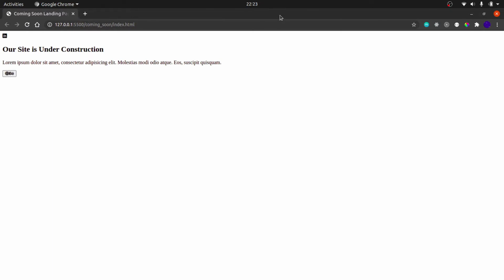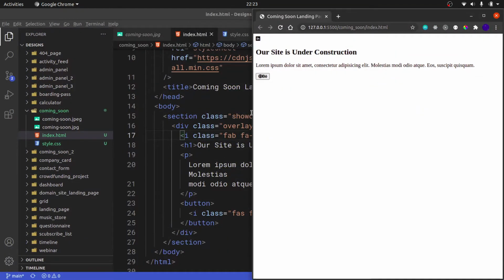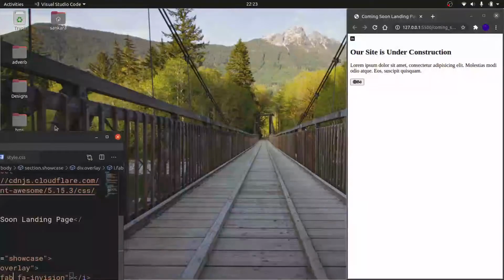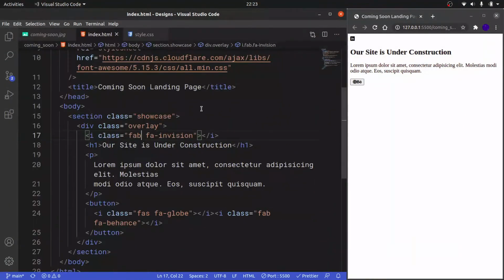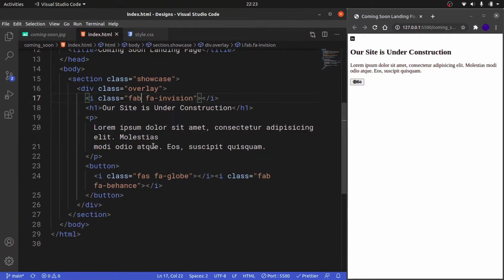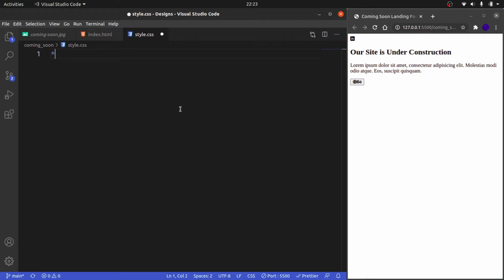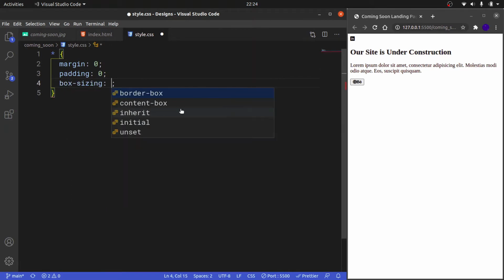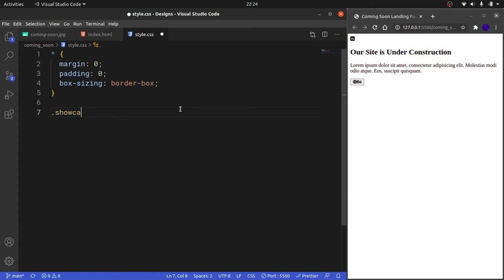Okay, so you can close this down, place this to the side, and then place this to the other side as well. And now what we're going to do is just add a bit of styling for each one of them. So inside this, I'm going to target this class of showcase first of all. Let me reset everything by saying margin 0, padding 0, and box-sizing to border-box. And then I want to target my showcase class, and for the showcase I'm going to say the height for this should be 100 viewport heights.